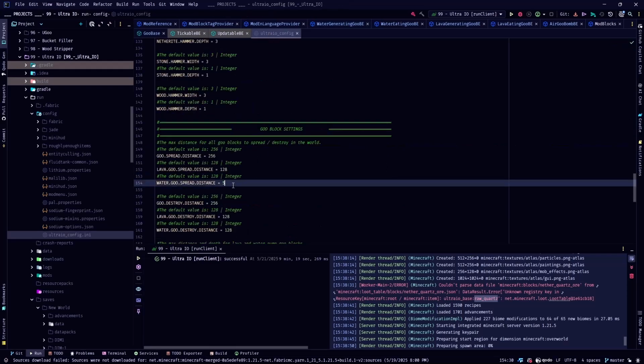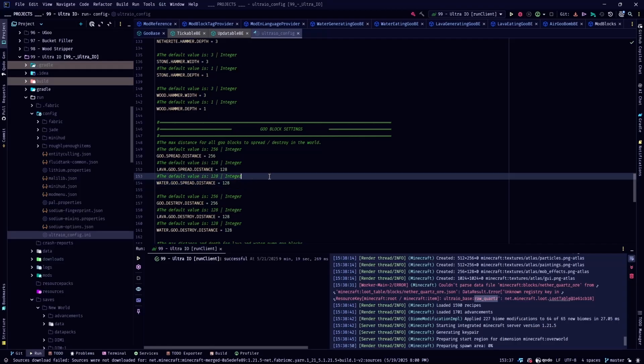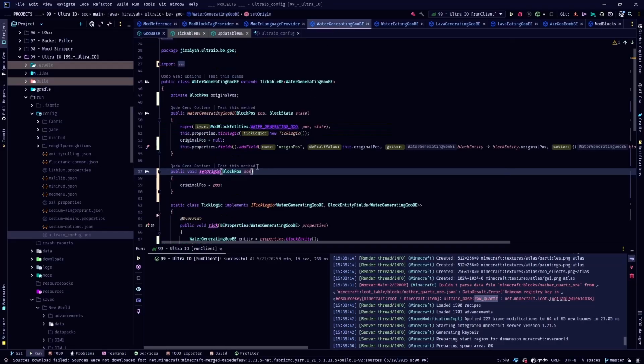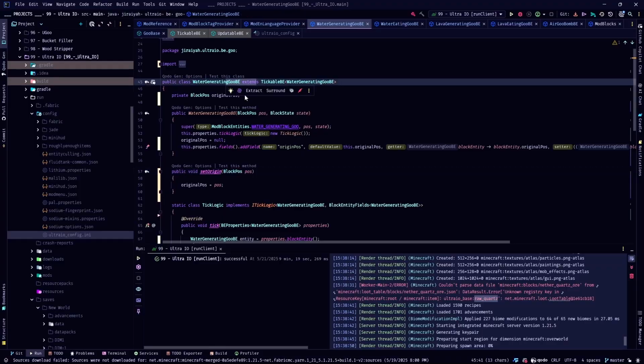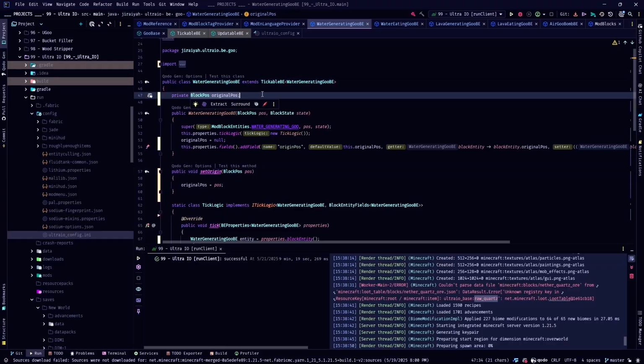Remember, I reduced this radius. If I go for something like, I don't know, 204800, that's a very huge number. Of course, it's not making sense, but at that time, chances are that you wouldn't save your game. And if you want to save the game and go out and come back, guess what? Your block entity will not keep this value in memory. It will not serialize it. It will not deserialize it. It has no idea what this value should be at the restart of the game. So now it's time to talk about NBT and reading and writing, working with NBTs.